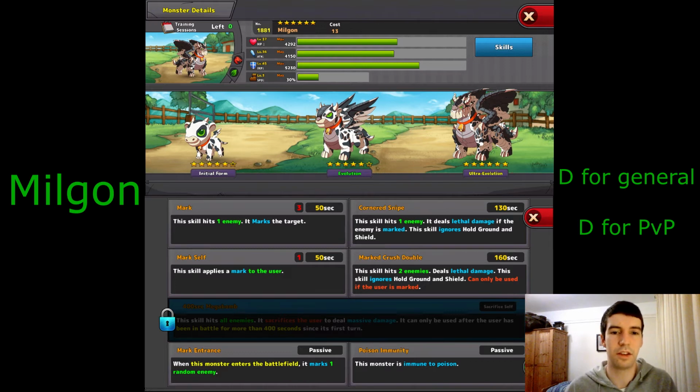But I do think that it's a little too awkward to do. It's a little too slow, basically. Like, it's too slow to its first turn. It will then have one random enemy set up to be killed, which you may have already killed by that point, or it may not be the enemy you need to kill at that point, so then you've got to mark to set it up.